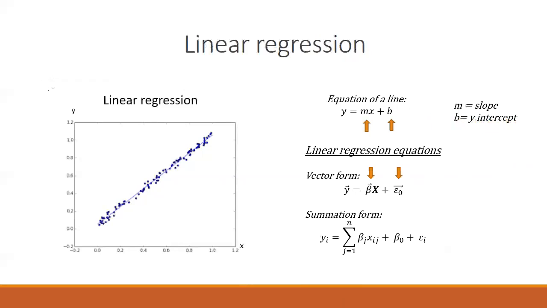It is given that epsilon is our error term, which correlates to the intercept, but the only one we are interested in is beta, because it is the variable that we are trying to find when doing calculations. This is interesting because this means all we are doing in linear regression is solving for the slope within the error of epsilon. Finally, I'd like to quickly bring your attention to the summation form of the linear regression, which is the form of the equation a computer would use to perform its predictions.